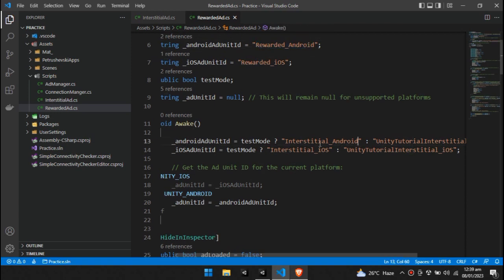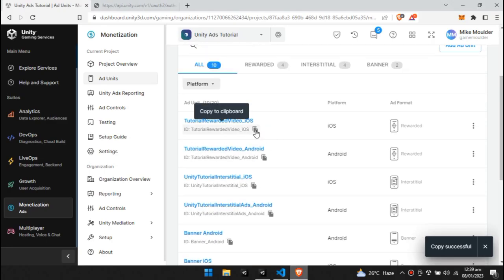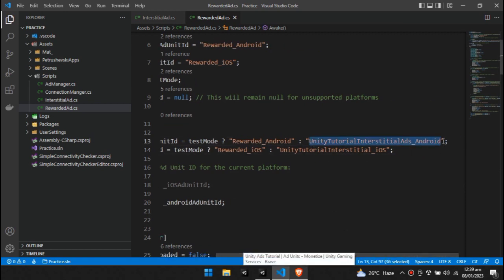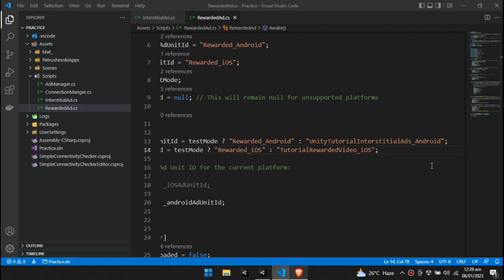So Rewarded Android, you just put it here. Rewarded iOS, put it here. Then we'll go back to our original script, copy it, and paste it here. Android. Oh, iOS. Sorry about that. Then Android.